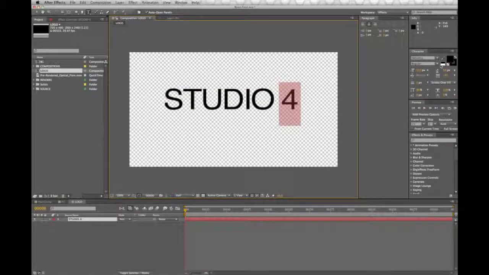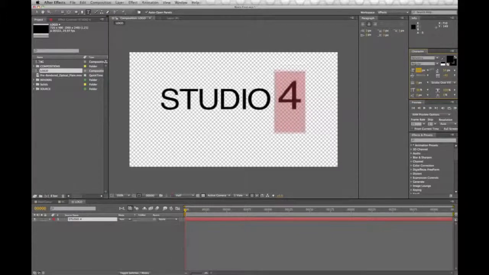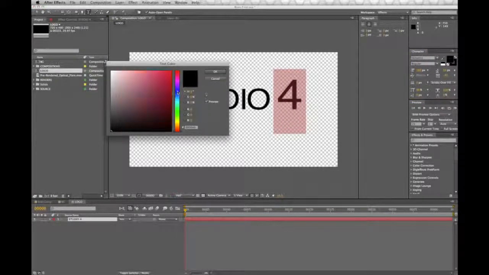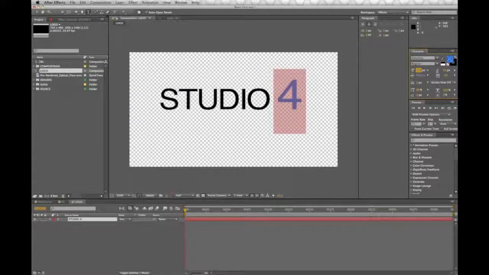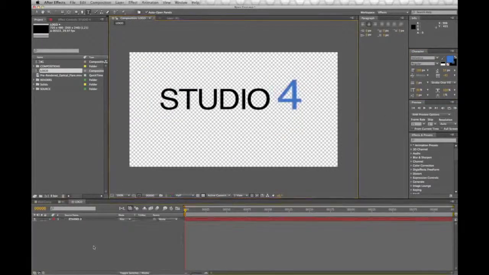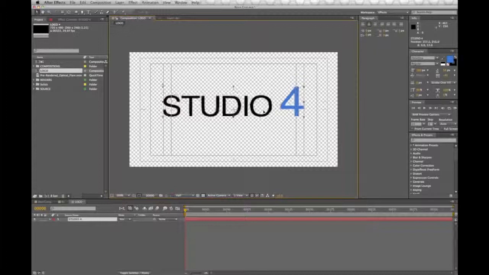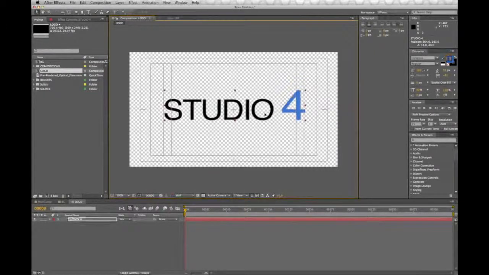And let's go ahead and make the 4 a little bit bigger as well. And change that color to blue, like a baby blue. Okay. Let's center it up, bring up the title action safe, and just put it in the middle there. Looks pretty good.